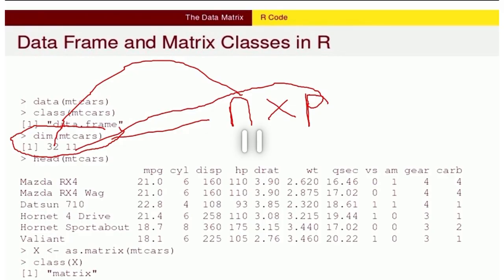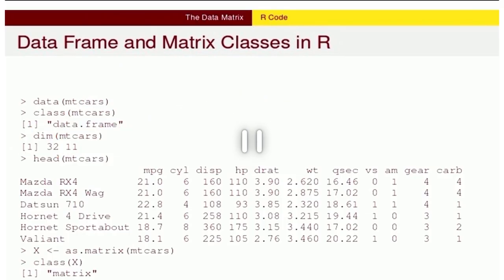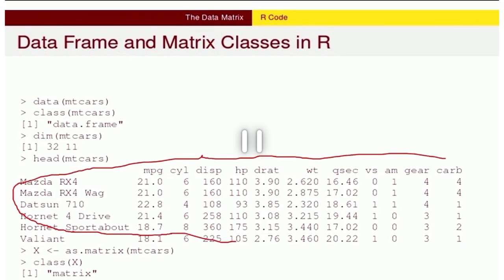Now when you have this data set, this is the data set, like I said. But let me tell you this. The way this data set looks now, this is not a matrix. But how do I generate a data matrix for this data set in R?